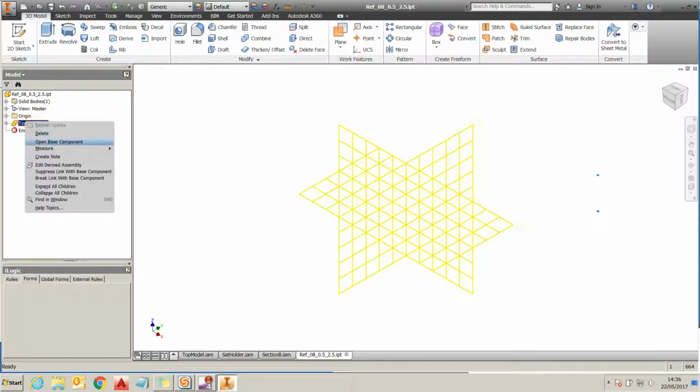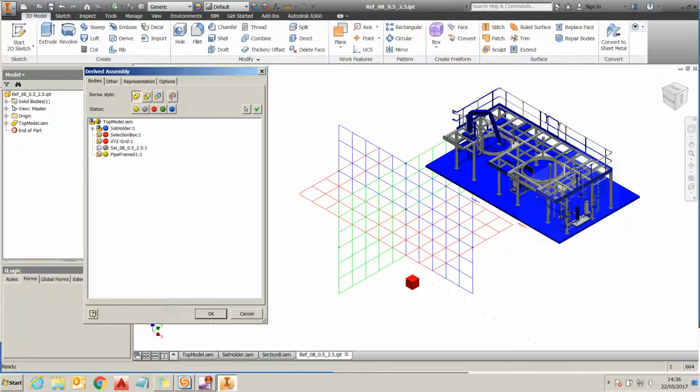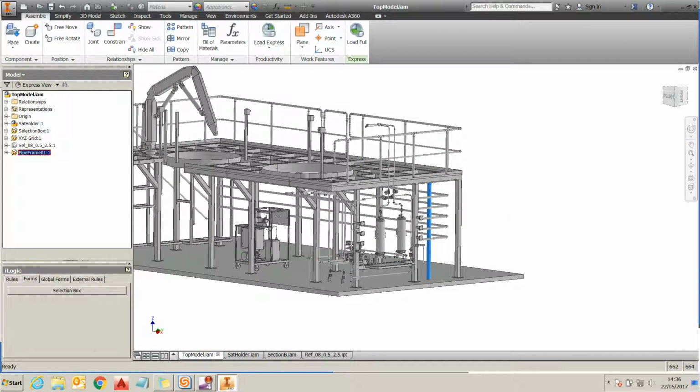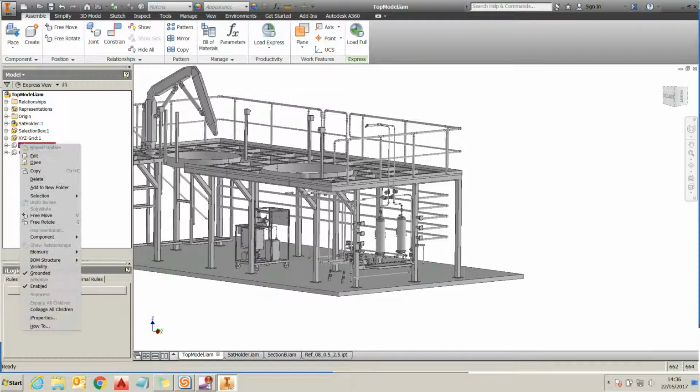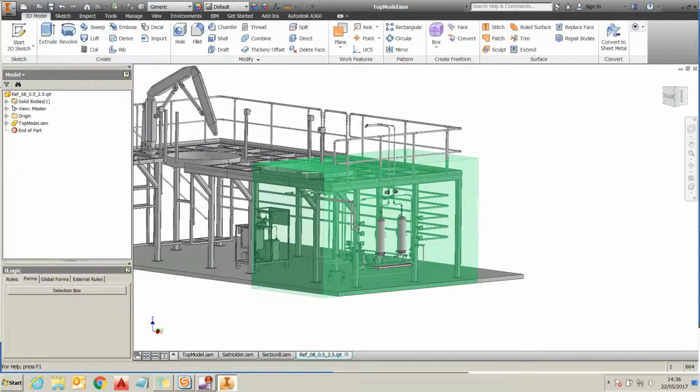And then if I look to edit the derived assembly, I can see that the selection box that I wanted is switched off. That's the grey icon, and that's because the visibility in the top level assembly has been switched off. It's a blessing in disguise really, because it's explained to me a little bit more how derive works. And with that option, I shouldn't have used the remove.